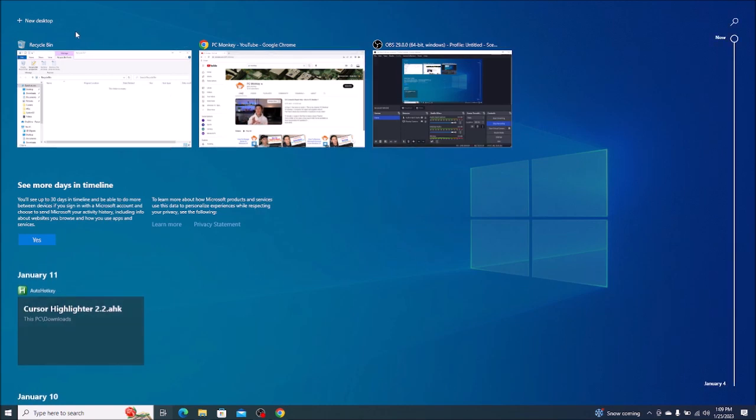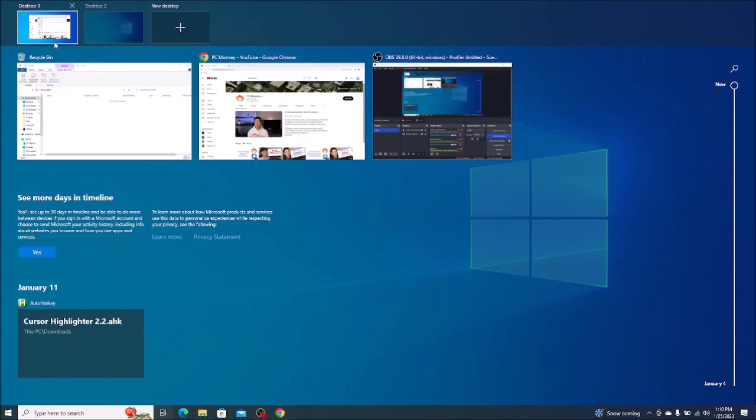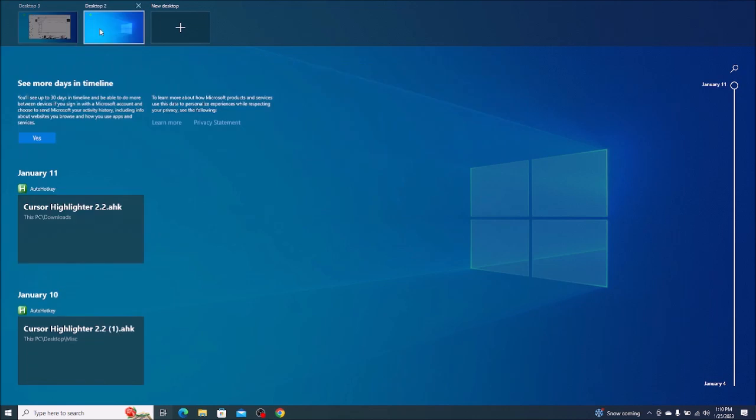Adding another desktop, you would go up here to the top left, and this button that says New Desktop, we'll click on that, and there you go. Now I have desktop 2. I can click again for desktop 3, 4, 5, as many desktops as you like. I've never actually seen a number that it cuts you off at, so as far as I know, there's no limit on how many desktops you can have, but we'll stick with 3 for this video.